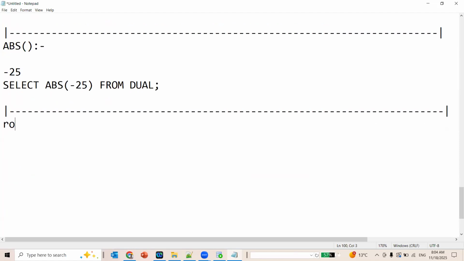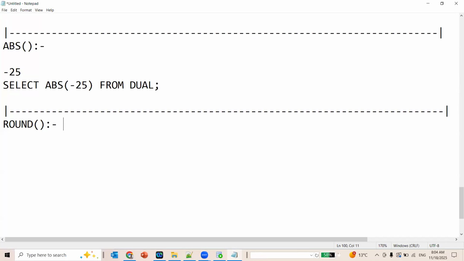Next, we have ROUND. Any idea about that round function, anyone? It will round the decimal, decimal to integer? Yes, good job.